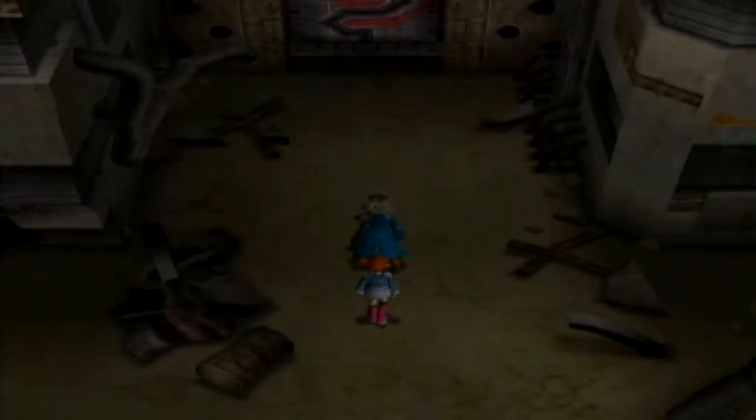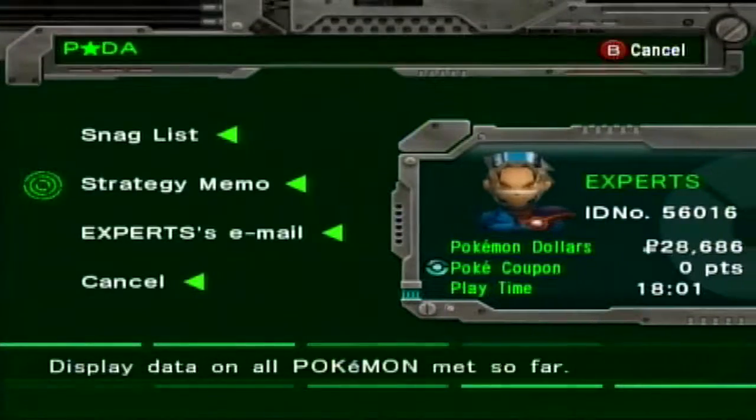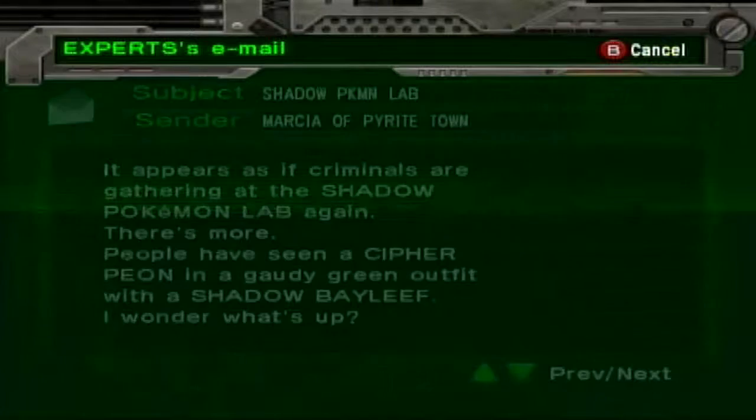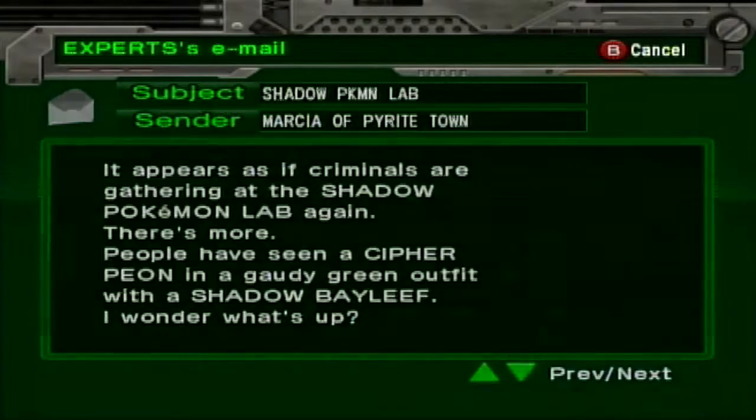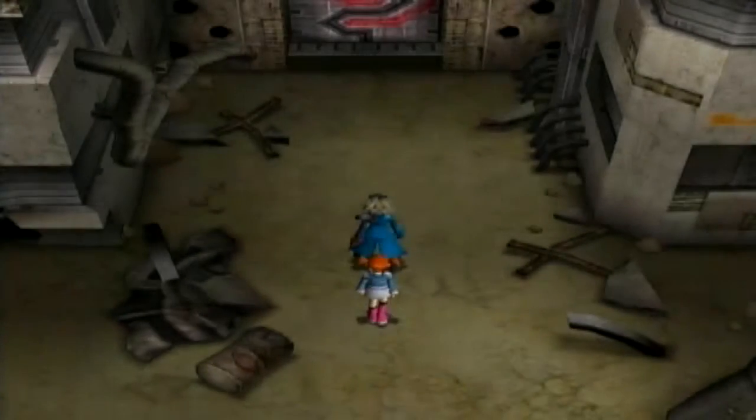Alright, so we're here and we got the email. Let's go to our PStar DA and go to our email. It appears Kernimals are gathering at the Shadow Pokemon Lab again. People have seen a Cypher Peon in a gaudy green outfit with a Shadow Bay Leaf. I wonder what's up. So, we just have to go practically anywhere. I just chose this place for no reason.